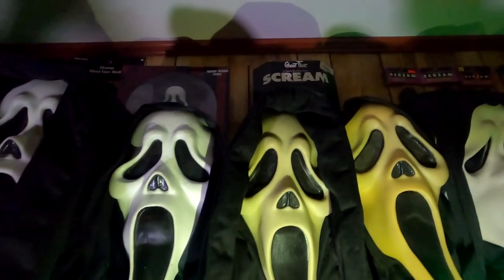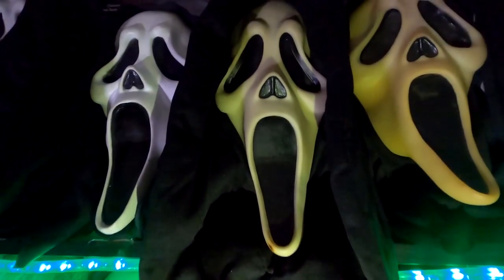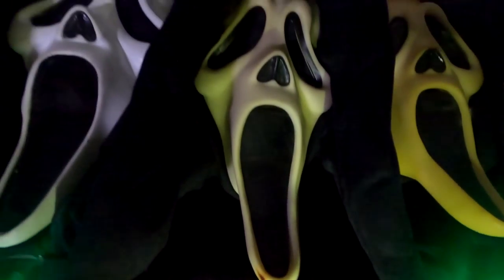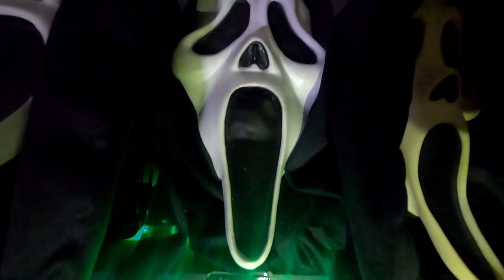Speaking of EUs, next up we have the EU stamp droop hood or deluxe hood mask. It's basically a mask and cape, but without the cape. This is the EU stamp version, which could also use a little bit of cleaning, as you can see, but still really nice. Now, this piece is a very, very special Gen 2.